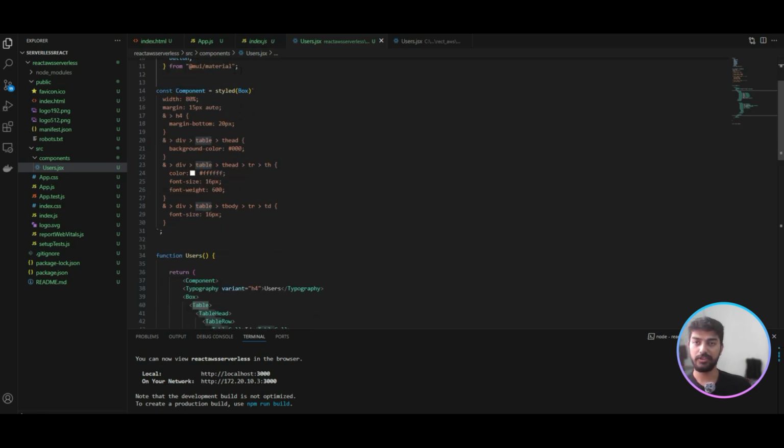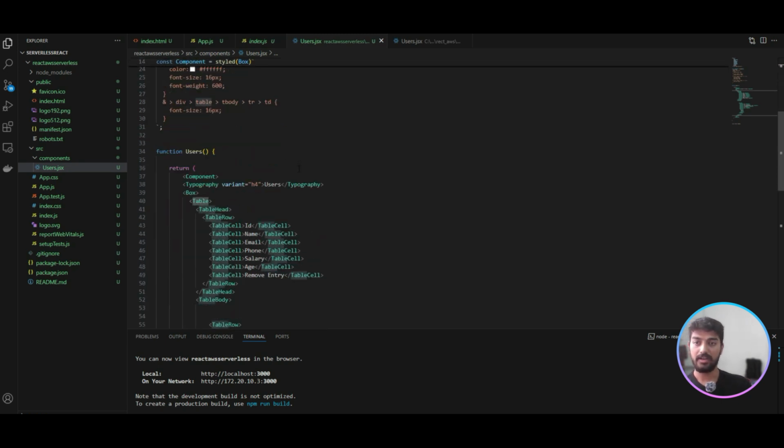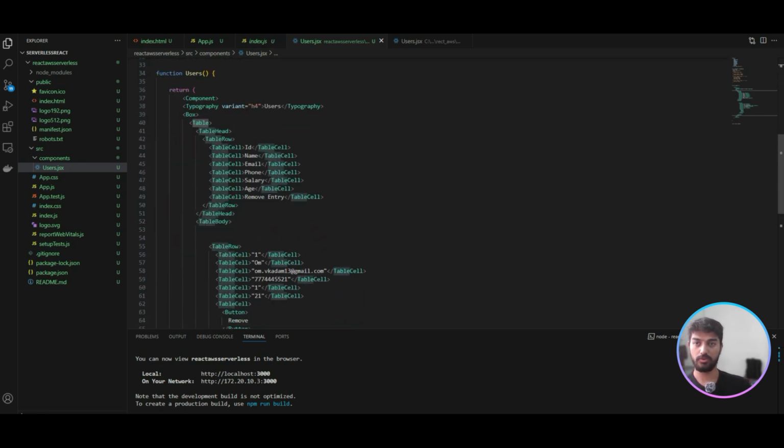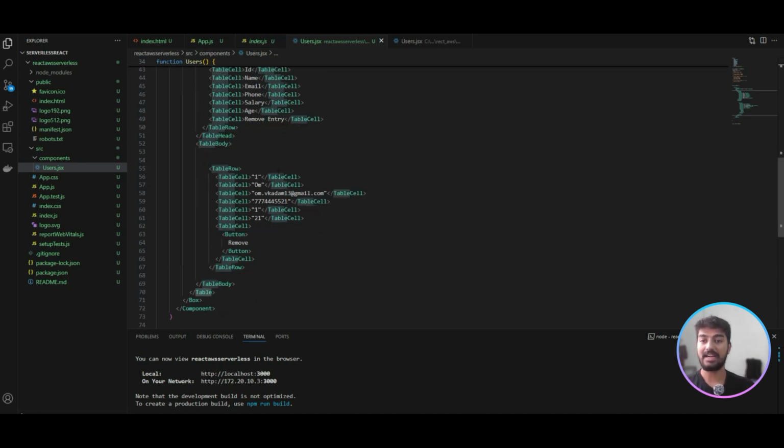After that, we used the styled function to create our custom CSS, and after that we created this component. We return this component. Inside this we have created a box, and inside that box we are creating a table. Inside the table we need a table head and table body. Inside the table head we want fields: ID, name, email, phone, salary, age, and remove entry. That's it.